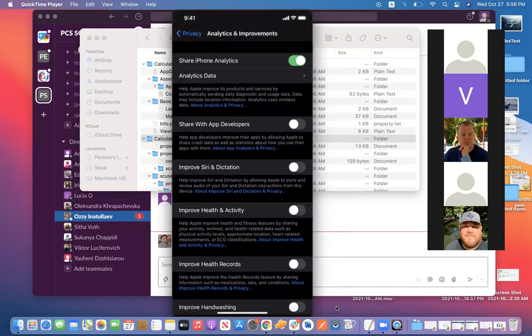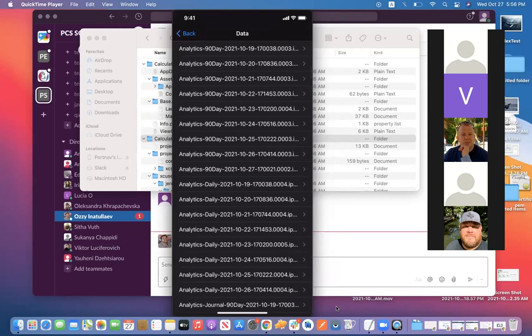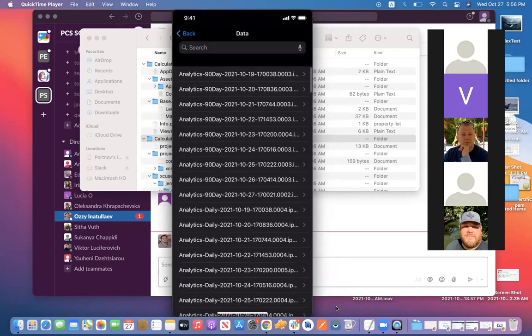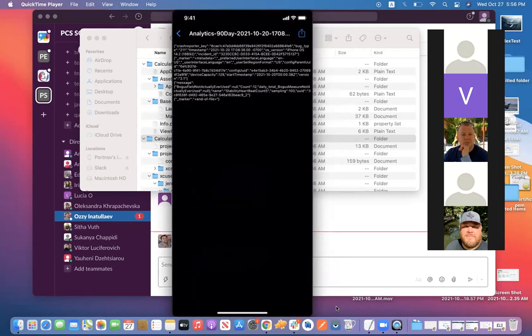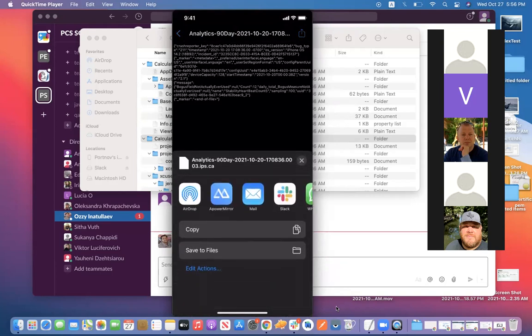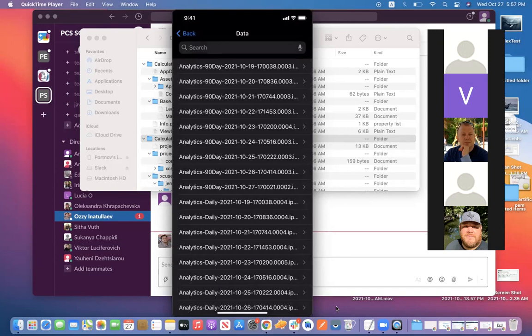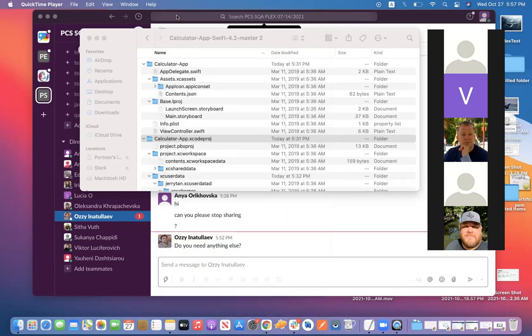And second from the top, analytic data, and these are your logs. You can choose any of them. That's what you get. You can share. That's it. And compared to Android logs, you see how short iOS logs are. So this is it. That's all that I wanted to show you regarding Xcode, simulators, and iOS logs.